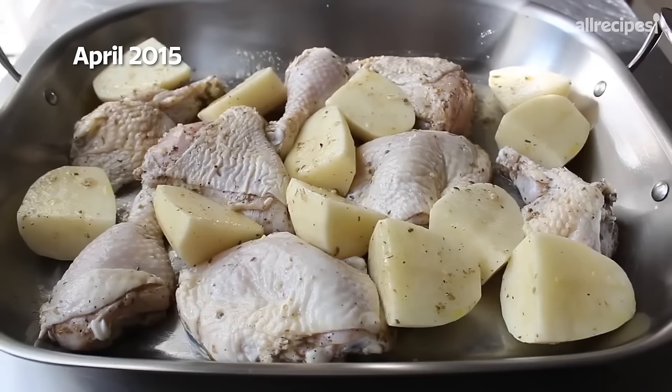Once you've cooked your pitas and they're cool enough to handle, you are done. You are about to experience one of the great bread products in the history of the world. You can see here as I tear into one how those layers have separated in the center and you get that signature pocket — this was the original hot pocket, so it all started with this. The great thing about pockets is they're fun to fill, and for me it was tzatziki on this day. I really hope you give this delicious homemade flatbread a try. Head over to foodwishes.com for all the ingredient amounts and more info as usual, and as always, enjoy.